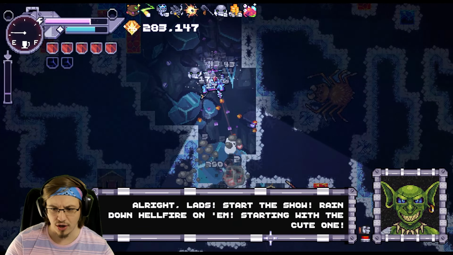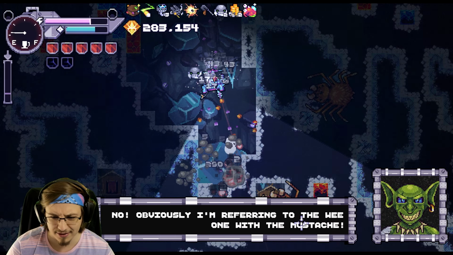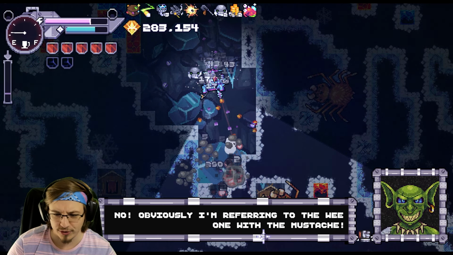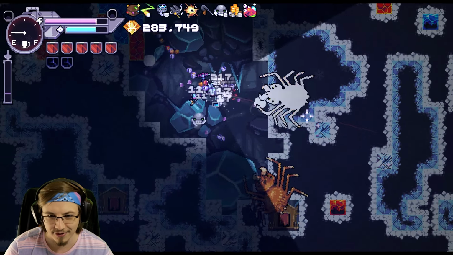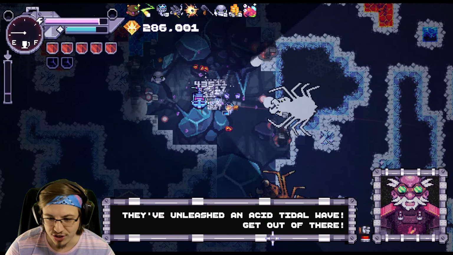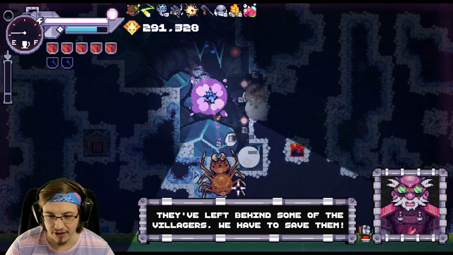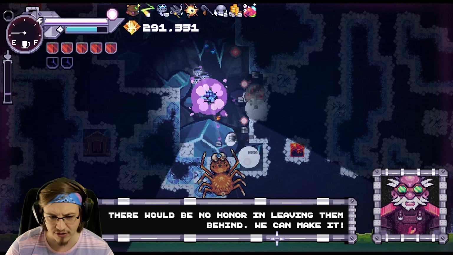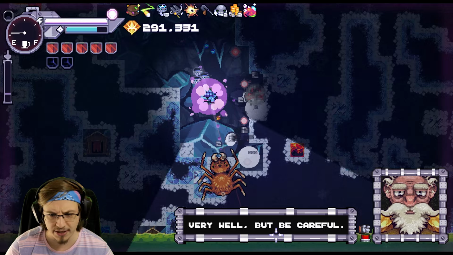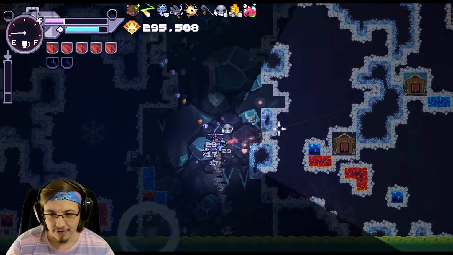All right, lads. Start the show. Rain down hellfire on him. Starting with the cute one. Who, me? No, obviously, I'm referring to the wee one with the mustache. That hardly narrows it down. Wait, it was an ambush? They've unleashed an acid tidal wave. Get out of there. They've left behind some of the villagers. We have to save them? Cogsworth, I won't have our troops killed saving them. There would be no honor in leaving them behind. We can make it. Very well, but be careful.